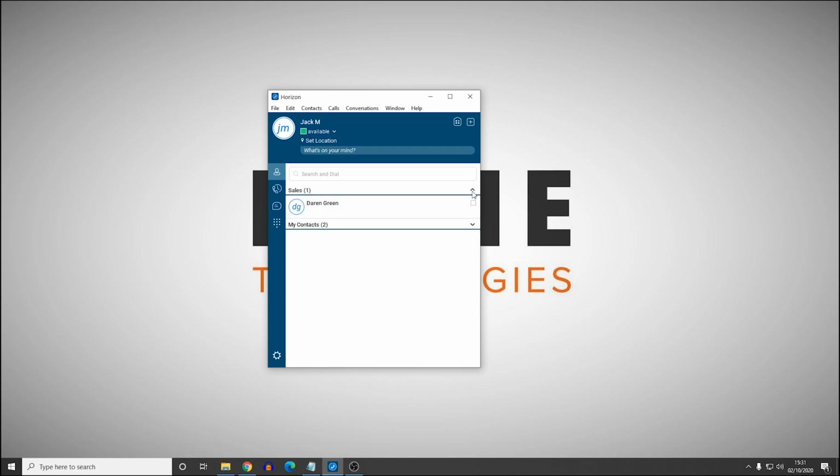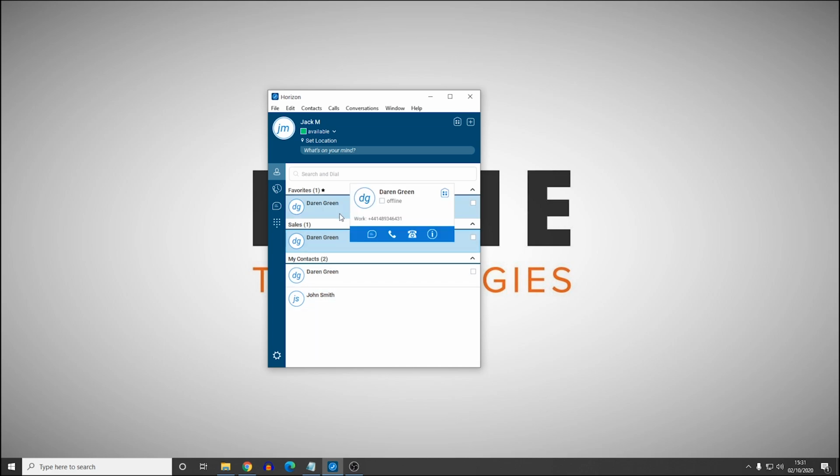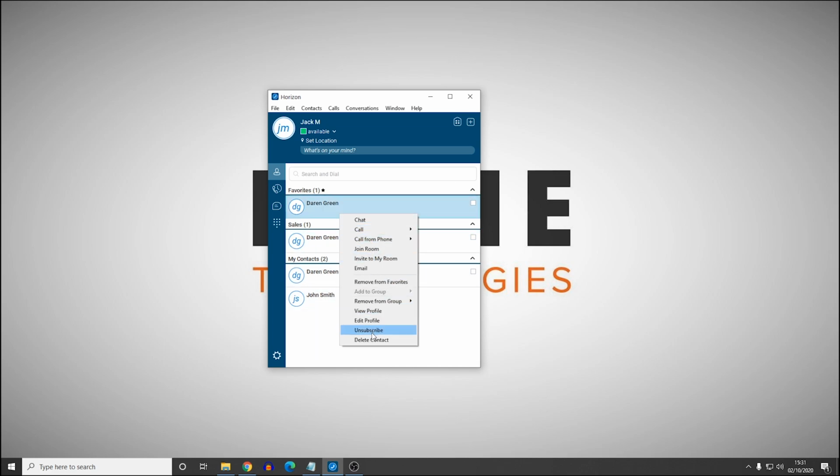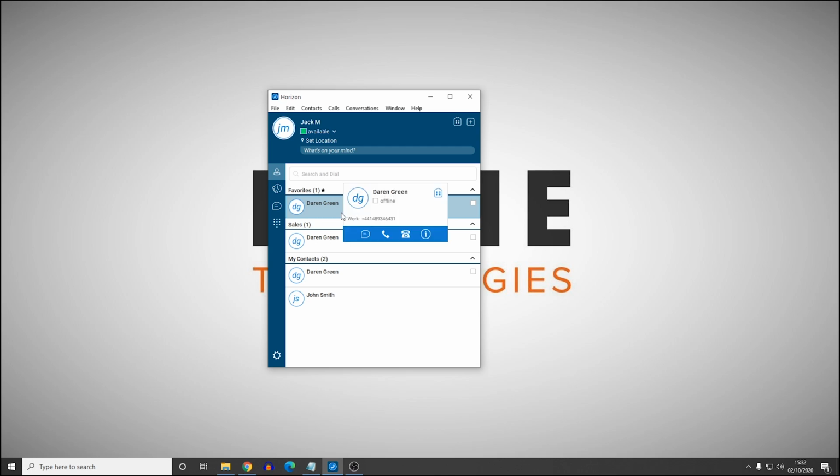You can make these pages bigger or smaller and expand them when you need to use them. Over time, your contact list is going to get bigger. So to keep track of important people, what you'd want to do is simply right click, set as favorite, and this ensures that they're always at the top of your list. A good example would be perhaps a boss or a manager from a different company that you might need to contact.